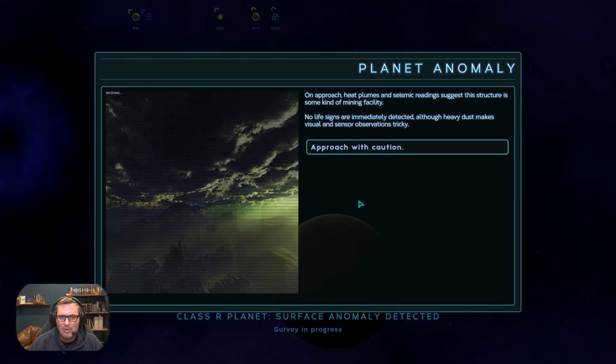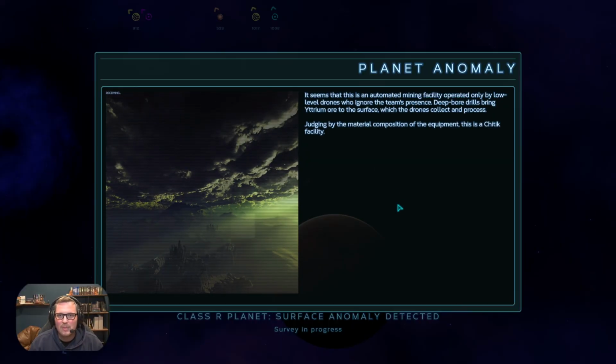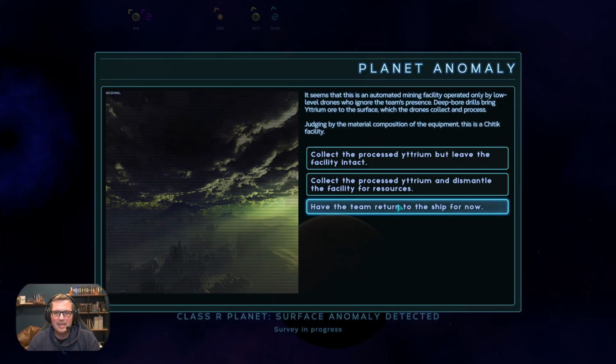On approach, heat plumes and seismic readings suggest the structure is some kind of mining facility. No life signs are immediately detected, although heavy dust makes visual and sense observation tricky. Approach with caution. It seems that this is an automated mining facility operated only by low-level drones who ignore the team's presence. Deep bore drills bring yttrium ore to the surface, which the drones collect and process. Judging by the material composition of the equipment, this is a shitty facility.